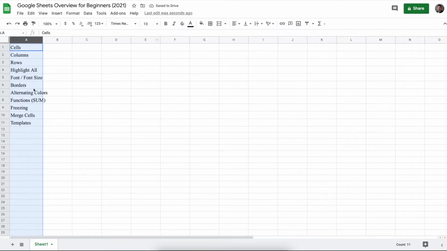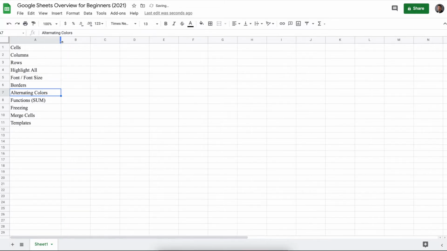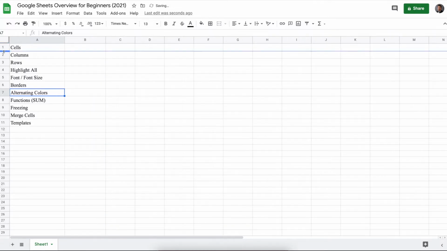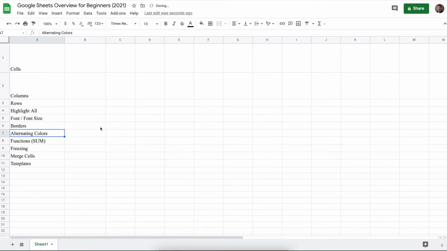And now that I make that bigger, you see that the text starts to bleed into the other column. So to adjust the size of a column, you can simply drag it like so. You just hover your mouse until you get an arrow, and then you can drag it left and right. You can do that with all of them, and the same thing with a row. You could adjust the row.